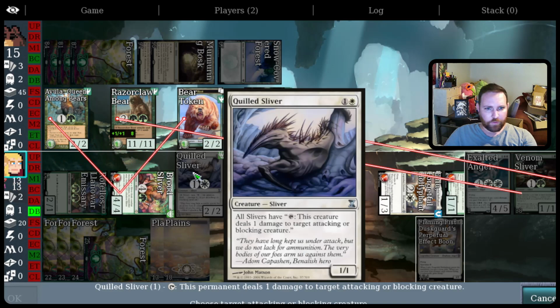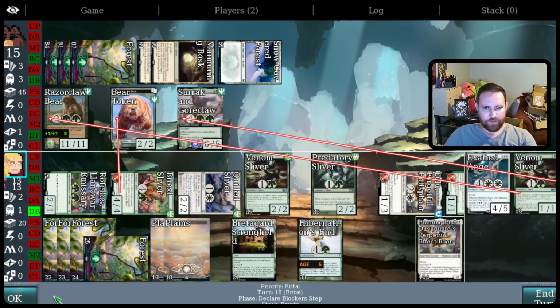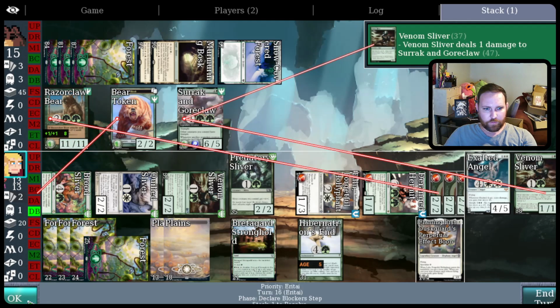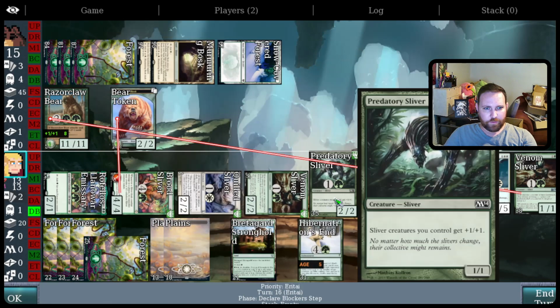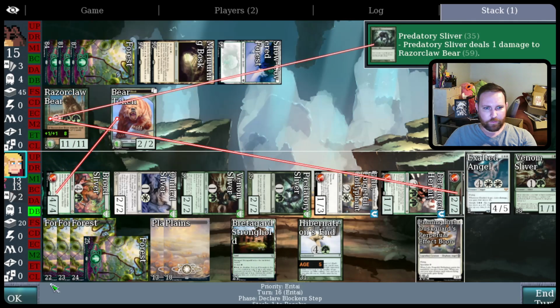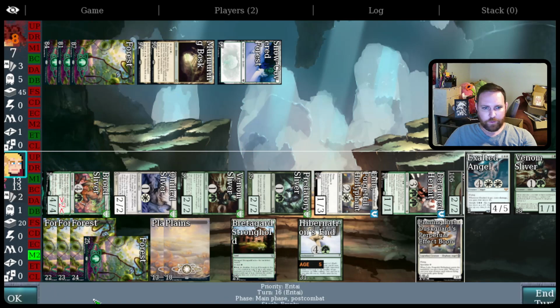So we can ping off one of them. Finally, Ayula's gone, so I don't have to worry about the fighting. And then Squirrel and the Baloth. Baloth's being blocked by the 6/5 Sorak and Goreclaw, so let's get rid of him. And now we just have a 2/2 in front of my 4/4. Oh, and an 11/11 in front of a squirrel? Well, we may as well just get rid of him. Alright, so that'll work for me.